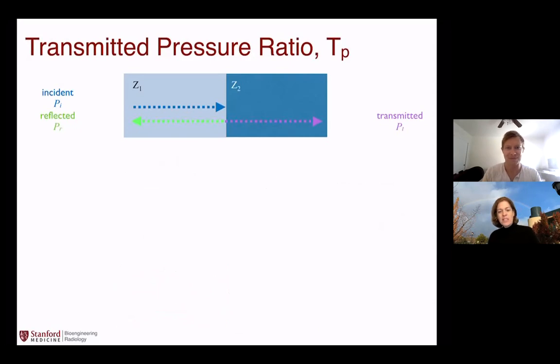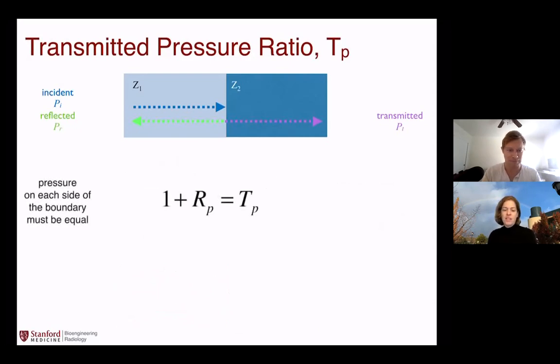All right, so let's talk about the transmitted pressure ratio. And remember now, the equation goes like this, so that the pressure on the left side of the interface is equal to the pressure on the right side of the interface. So 1 plus the reflection fraction is equal to the transmitted fraction. So now what you may be thinking is, well, if R is greater than 0, then the transmitted fraction could be greater than 1. And in fact, yes, that's true. So the transmission may be greater than 1. You could actually have a pressure wave that gets bigger as it goes into the second material. It's a little counterintuitive, but it's true.